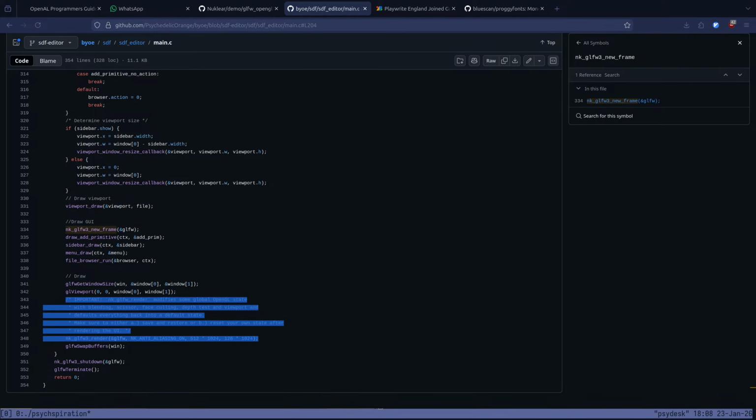And now let's see. Nope. Oh wait, we can't render on top of our screen buffer. We gotta render right here. So when is the new frame actually? What do we have to do from here? So we do a lot of NK begin and all this. I think this part we need to do at the bottom between the new frame and the render. Yup, GUI is up.